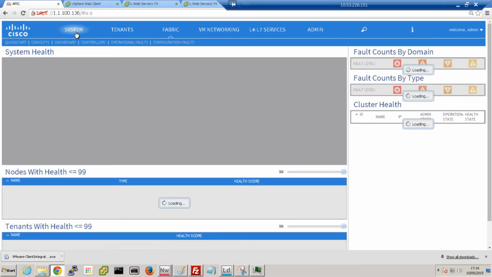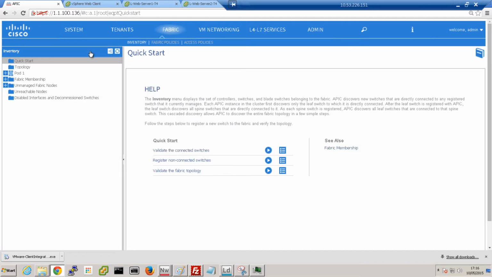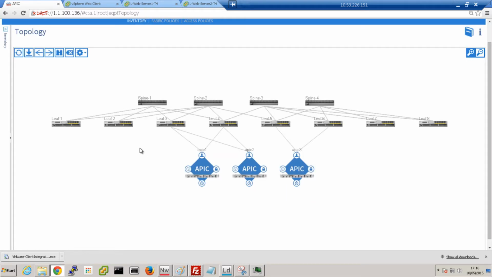So first, I just logged into the APIC GUI. First, let me go here into the fabric and show you the topology. So when looking into the ACI APIC topology, you see the topology that I had previously demonstrated in the diagram, except that from the ACI perspective, leaf 4 thinks it's directly connected to spine 3, and vice versa, spine 2 thinks it's directly connected to leaf 5. But you know that in reality there is an EoMPLS extension.